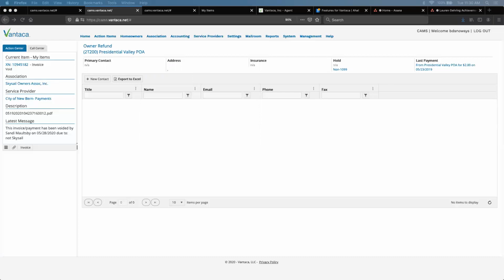So the first one, fines on voided inspections. So when an inspection gets voided, it is now fully removing any charges from the owner's ledger that were applied through that inspection. So previously you could void the inspection, but if there were fines associated, we then had to go and remove the fines manually. When we're voiding them through the inspection, those fines are getting removed if the fine was placed through the inspection. Follow me on that?